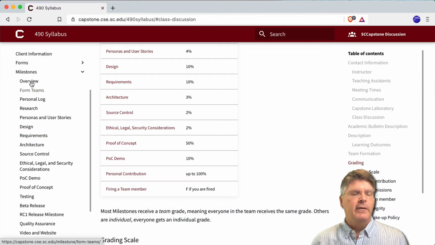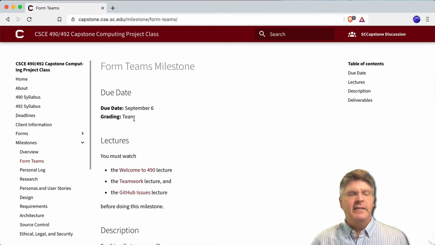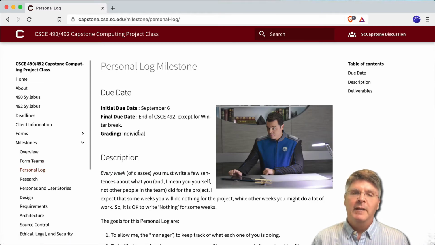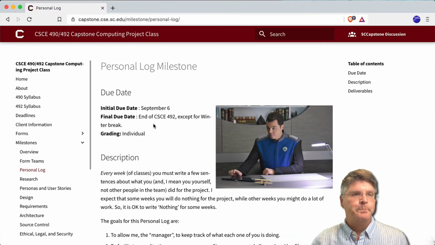So go here, click milestones. These milestones here will say grading team. That means there's going to be one grade assigned to that milestone, and everybody in the team is going to get the same grade. Whereas other milestones are individual. That means each person in the team will get a possibly different grade for that.